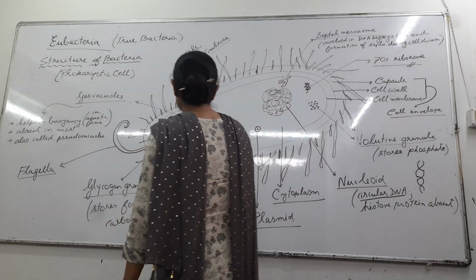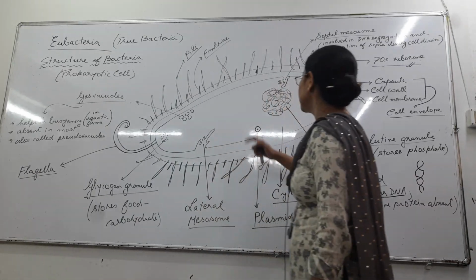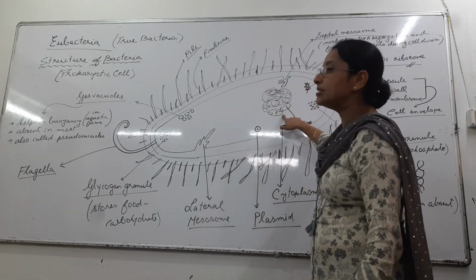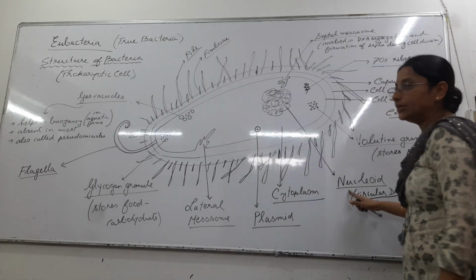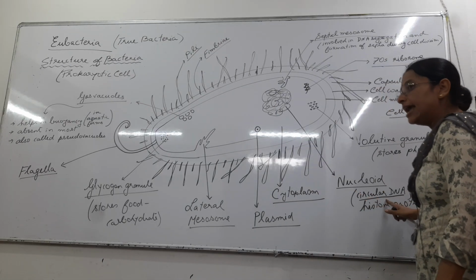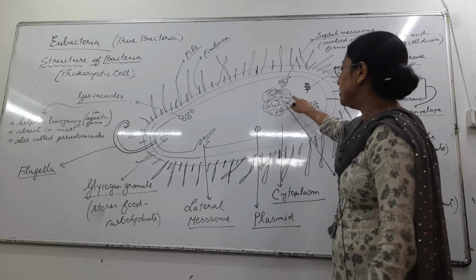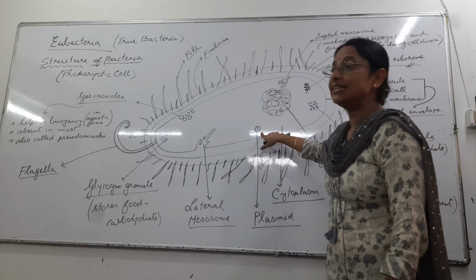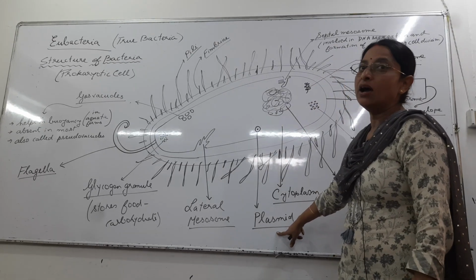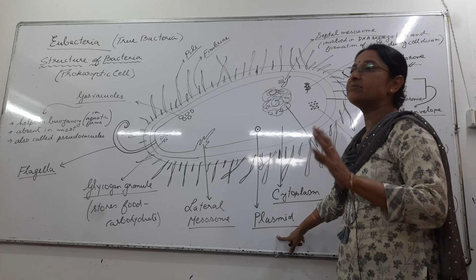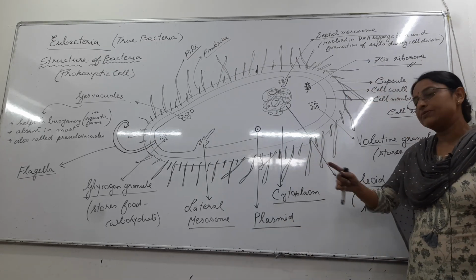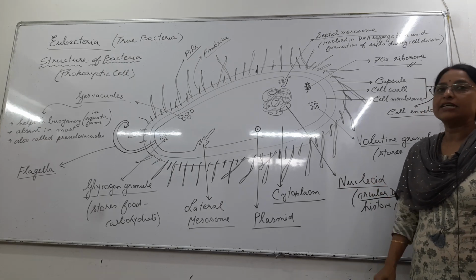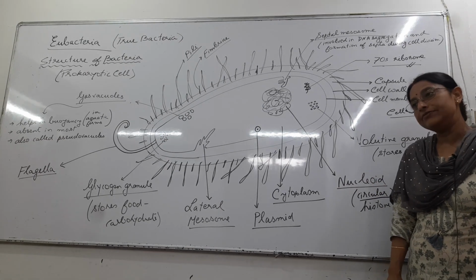Okay, next is another structure. Apart from the genetic material, the bacterial cell's genetic material is the nucleoid, which has circular DNA. Apart from this genetic material, they will be having an extra genetic material that is called a plasmid. What is a plasmid? Extra genetic material in the case of a bacterial cell. Talking about plasmid, I will write a definition a little later. Plasmid could be of different types in different bacteria.